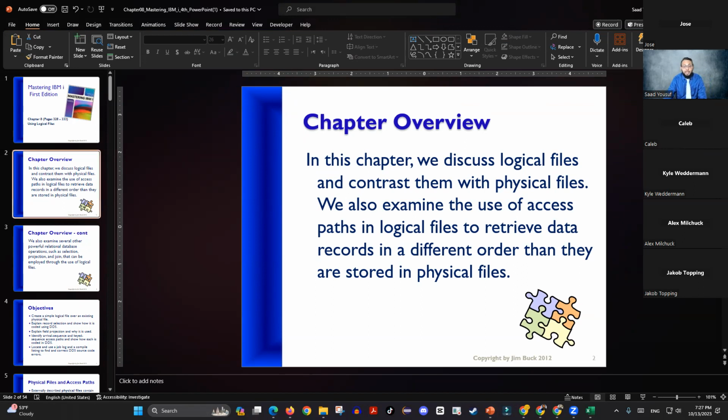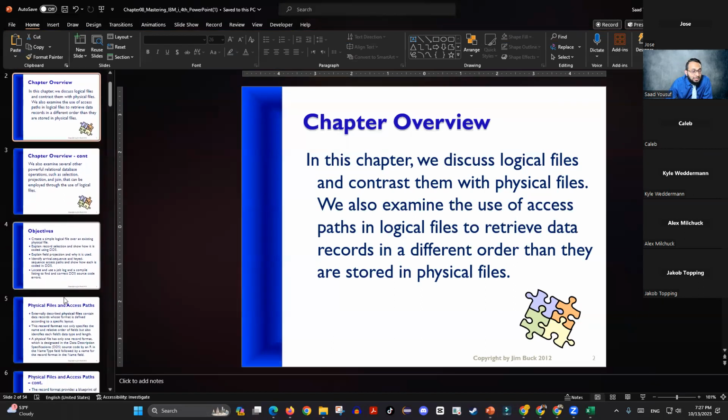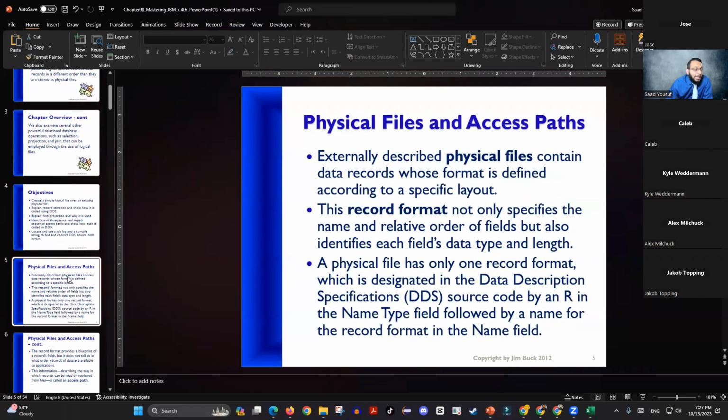So, in this chapter, we will be looking at arrival sequence access path and keyed sequence access path. Typically, when you create a physical file member, all the members that you have created as physical file members, and you add data to these members through data file utility, DFU, what happens is that in the absence of a special mechanism called key, your data is stored in the order in which the data arrives. So the first record that you enter will always be at the top.